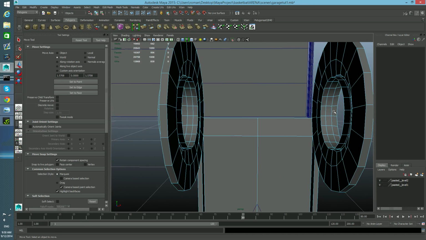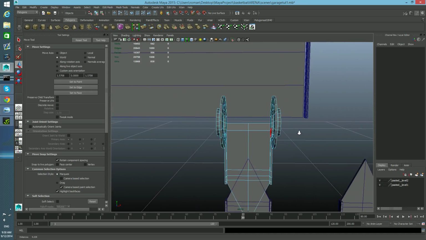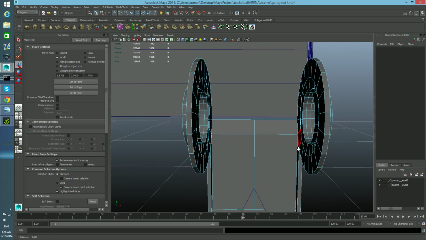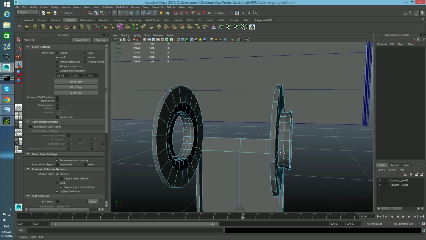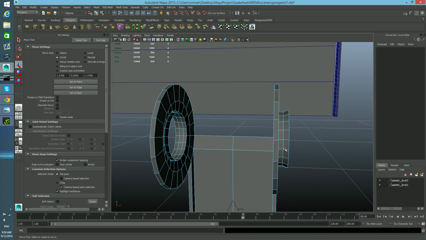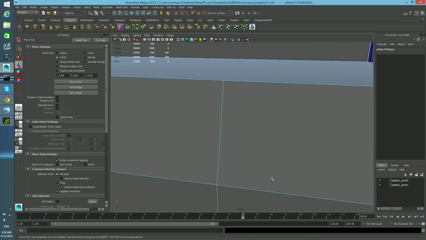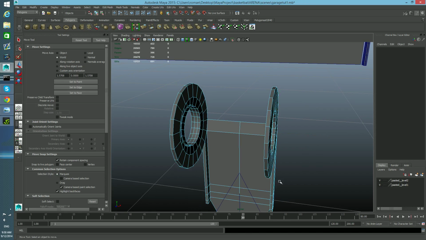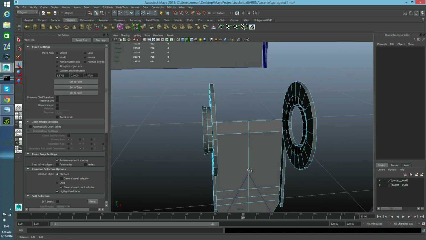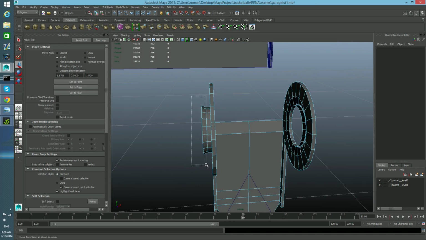All right. Now I want to close this gap here. So first of all, I want to delete this here first. So I'm going to grab all those here at the side, like this. And let's take those as well.